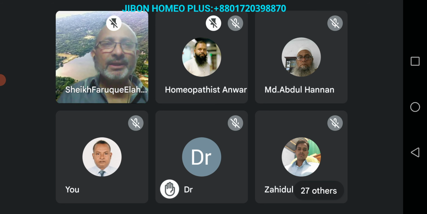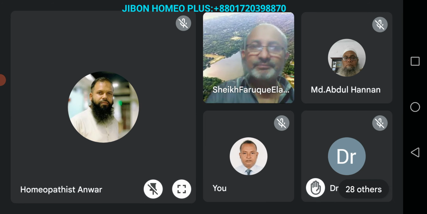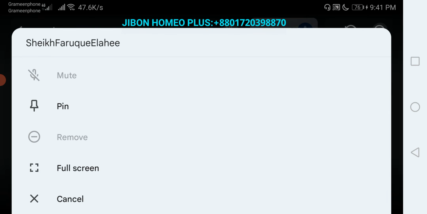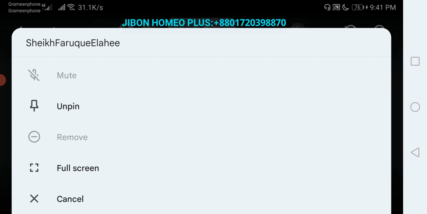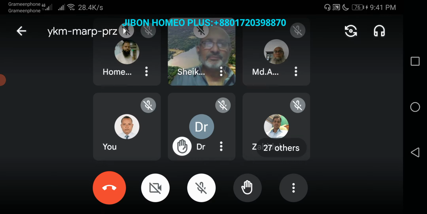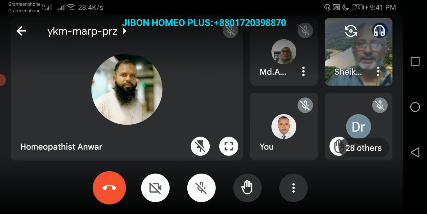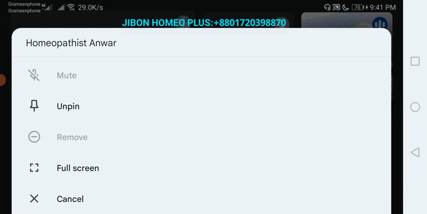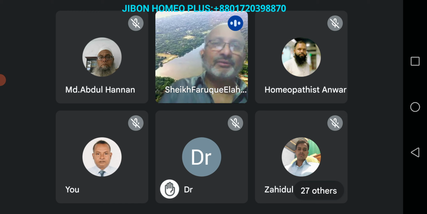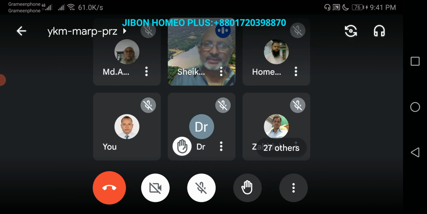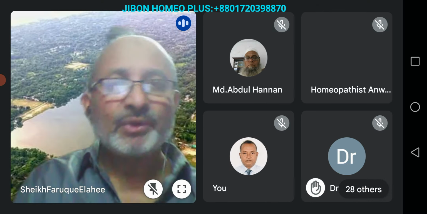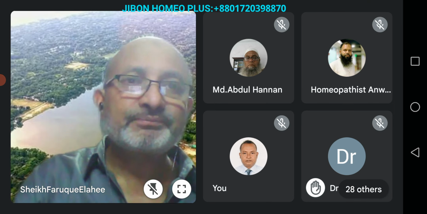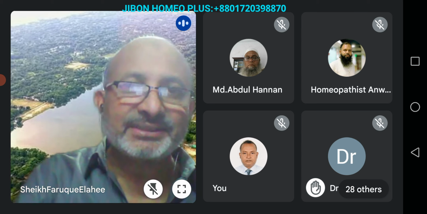So in the urinary system, let us see the anatomy, because I feel most or at least a few of our viewers may not be very conversant with the finer anatomy of the urinary system. But I am not going to tell you the finer anatomy, only the gross one, for the ease of our discussion. This is the urinary system.